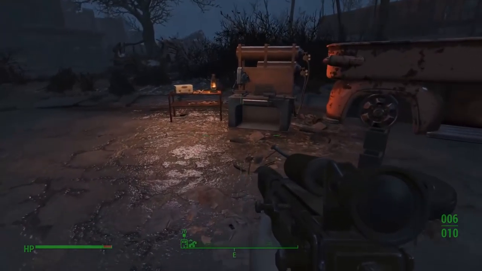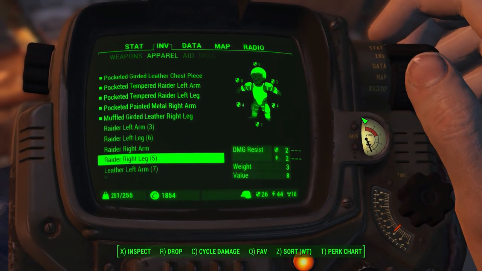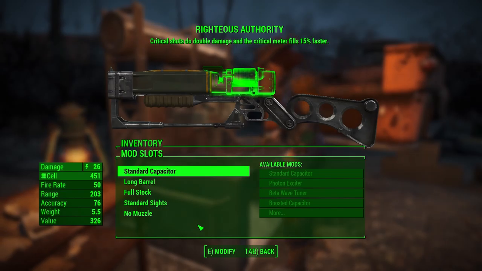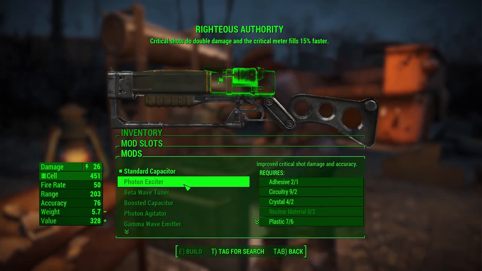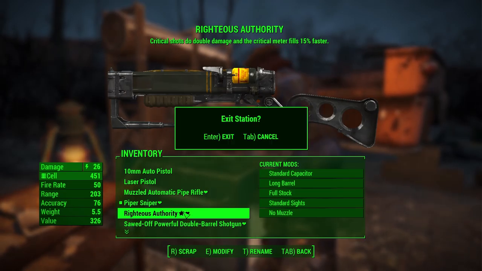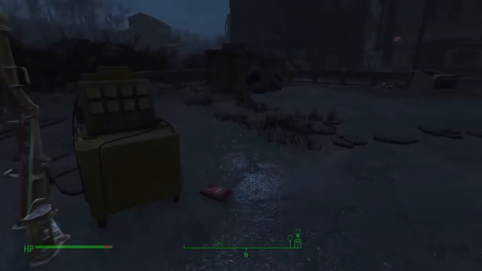Okay. Weapon workbench. Now we do have... We don't have a level up? We don't have a level up. Okay. Well, let's see what we can get at the weapon workbench. Righteous authority. What do you not have? You've got a standard capacitor. You could do an upgrade to here. I have no nuclear materials on me because they're all back at my base. Okay. Maybe we should just continue on then. Oh, that's a shame.